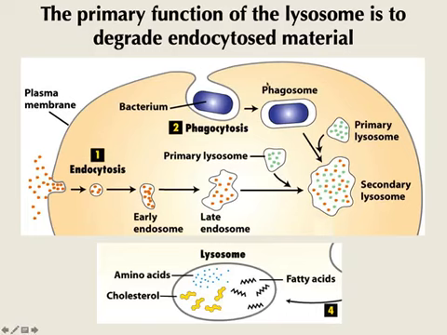Okay. We're not going to talk much about phagocytosis, but those phagosomes, which specialize in engulfing larger particles like bacteria, also have to fuse with these primary lysosomes to make secondary lysosomes. And eventually, we're going to talk about what happens here. But the end goal of this is to break those complex macromolecules into smaller components and recover them. So amino acids and different kinds of lipids, be they cholesterol or fatty acids.